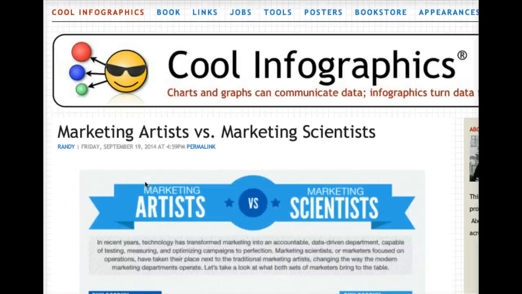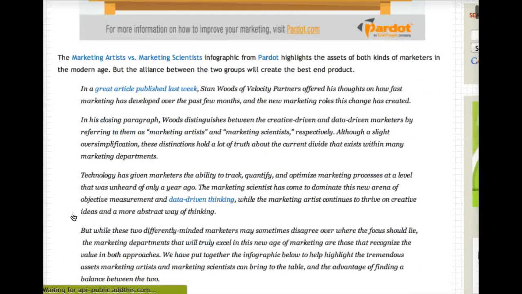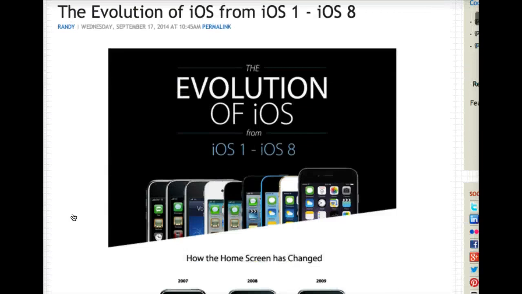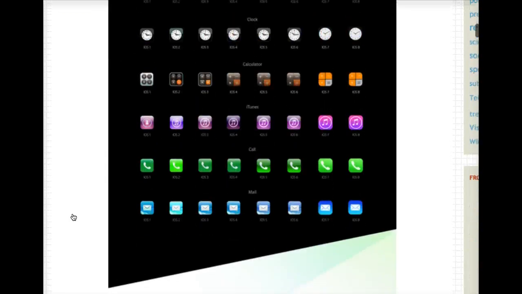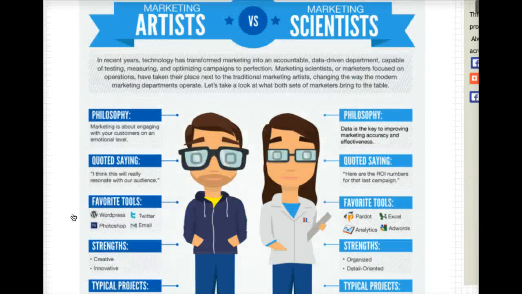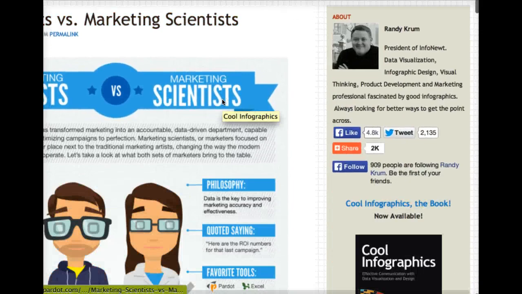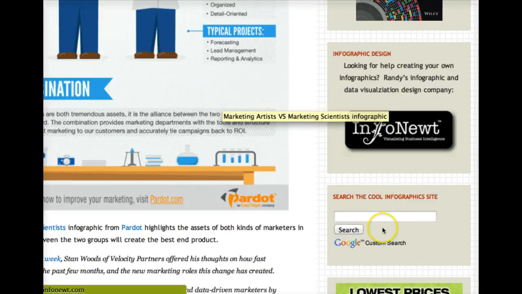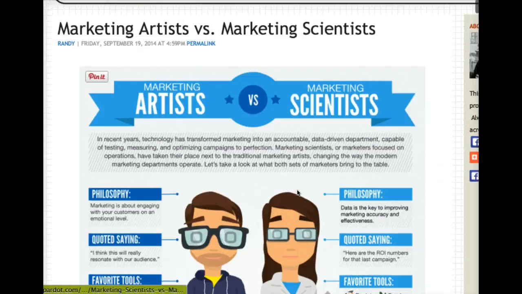Cool Infographics. This is a website solely dedicated to infographics. And they usually have a different one every day. And you can also search for ones that you're interested in to see what they have.